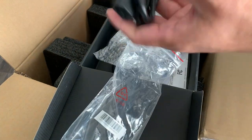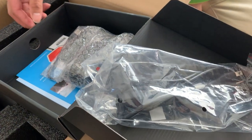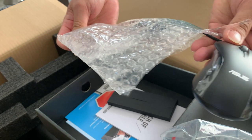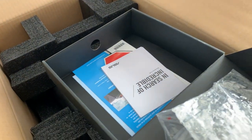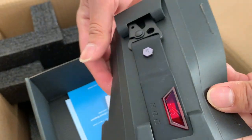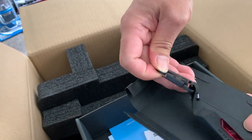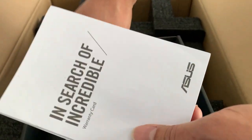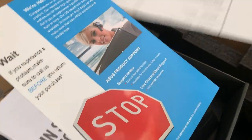There's a power cord. Oh, what's that box? I think that is the red keystone with holder. This is for the launch games, or you can unlock storage also. What else? And manual and installation guide. That's it for the small box.